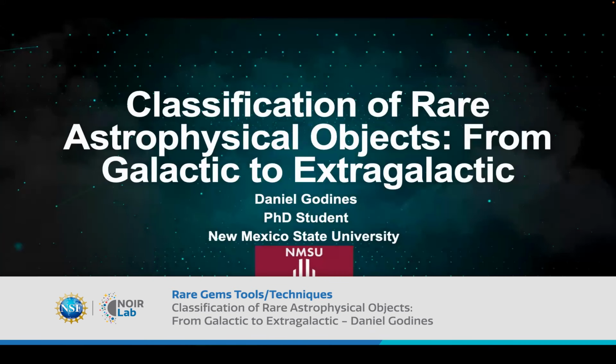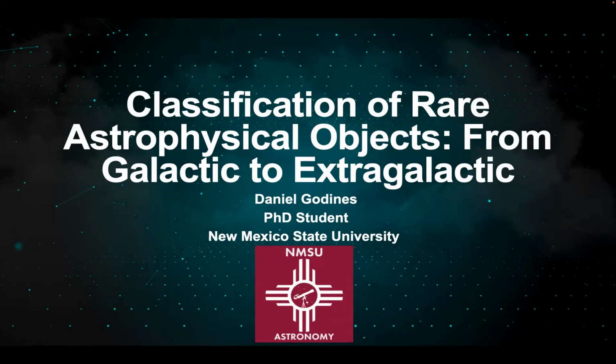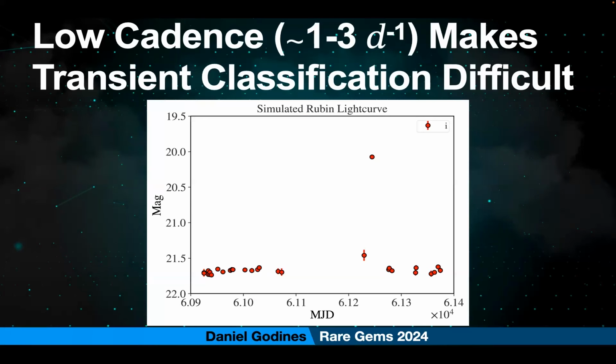Okay, well, hello everyone. My name is Daniel, and I just finished my third year in the PhD program at New Mexico State University. But today I'm going to be talking about my work in classification. In particular, I'm going to start with a project that I began in 2016, which was light curve classification.